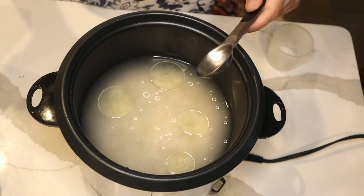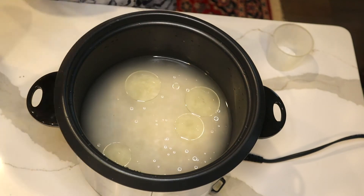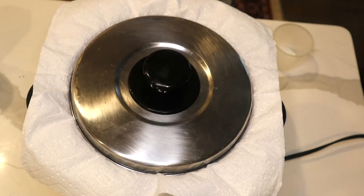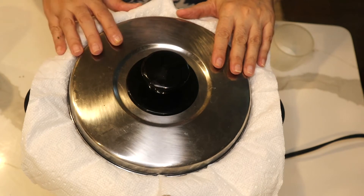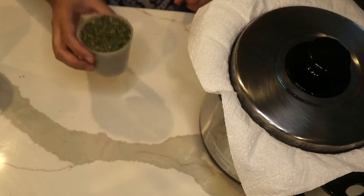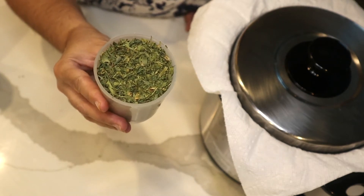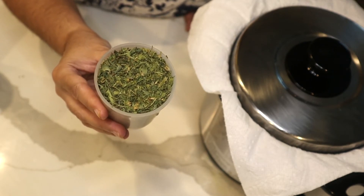Later on I'm going to add some butter when I add my green herbs. I put a paper towel under the lid — I'm not going to make a tahdig — so I'll cook it for 20 minutes and wait for most of the water to evaporate, then I'll add my herb mixture. I use dry herbs because it makes my job easier and faster. The herbs in this cup are parsley, cilantro, chive, and dill.